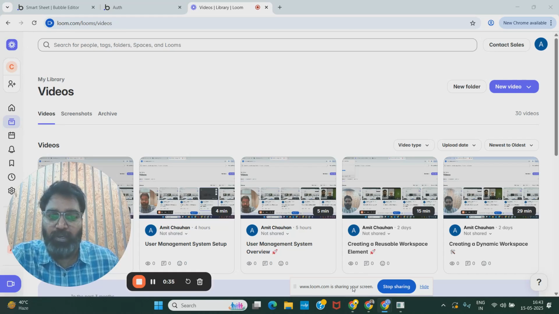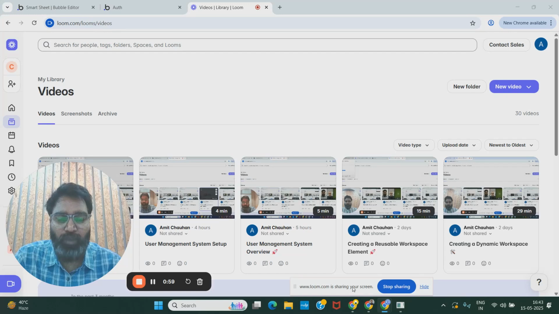But this is my series on how to clone Smartsheet, probably like Airtable and Baserow. We have taken inspiration from them, so quite a few components and reusable elements, like dropdowns, will be similar. And we'll try to innovate a little. We'll try to change the UI, we'll try to change the workflows, and we'll try to enhance the functionality a little, in terms of design and functionality, formulas and everything, but we'll build slowly and gradually. So let's get started today.